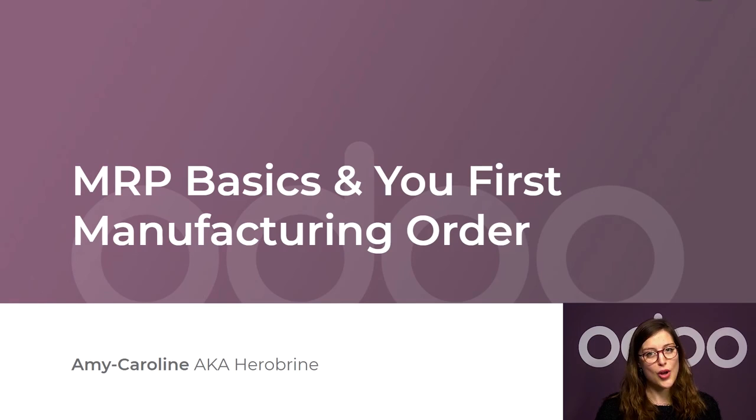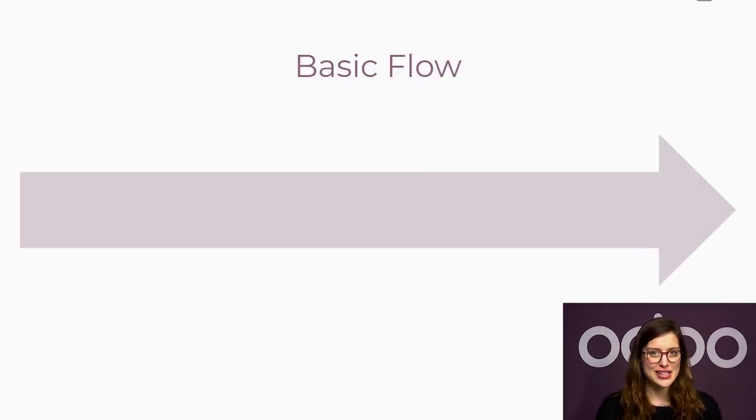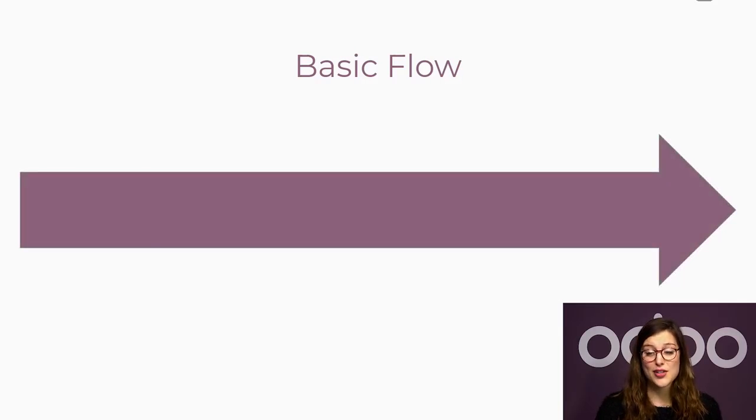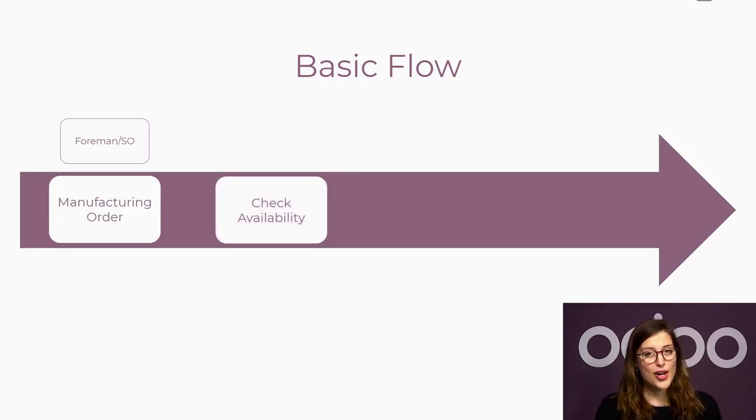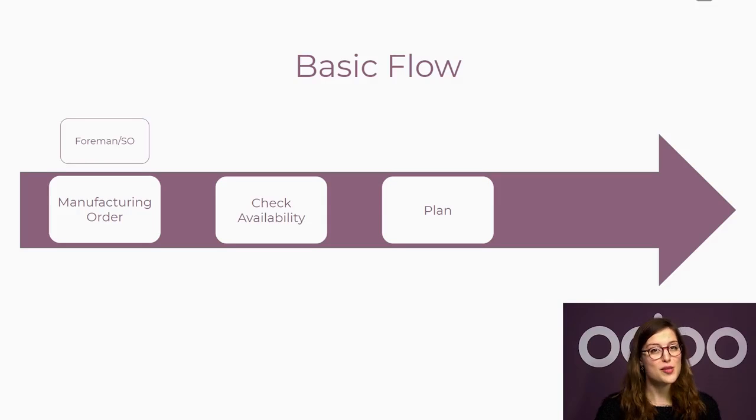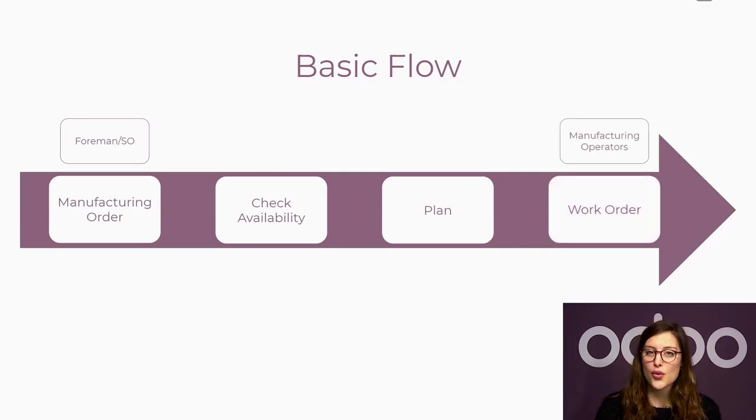So we decided to work with Odoo because all manufacturing applications are integrated into a single solution while keeping it modern and uncomplicated. For now, I'll start with some easy steps like creating a manufacturing order and a work order. Manufacturing orders are created by foremen who can also check our components availability and then plan the product manufacturing. MOs can also be generated automatically by a sales order, but we'll see that in another video. Work orders, on the other hand, are destined for manufacturing operators. So let's open Stealthy Wood's database to see how to use these features.